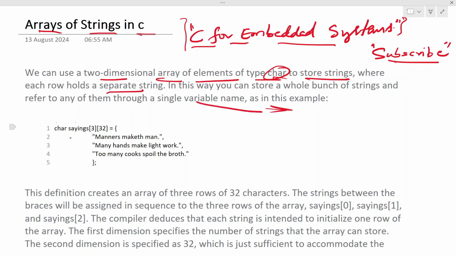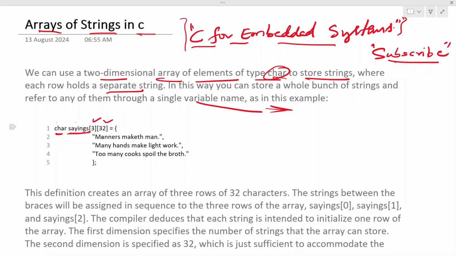In this example, you can see that sayings is an array of strings, and the way to define it is that you have a type character and the name of the array of strings, and here you give the dimension 3 and here 32.